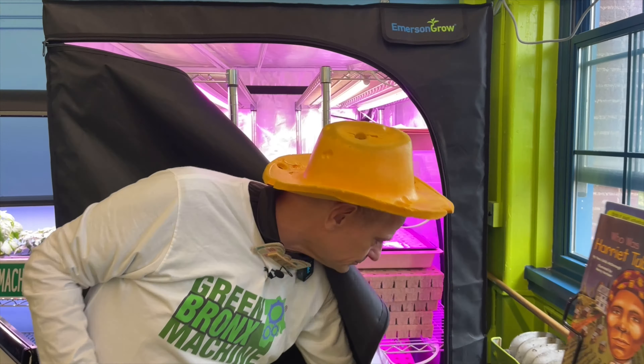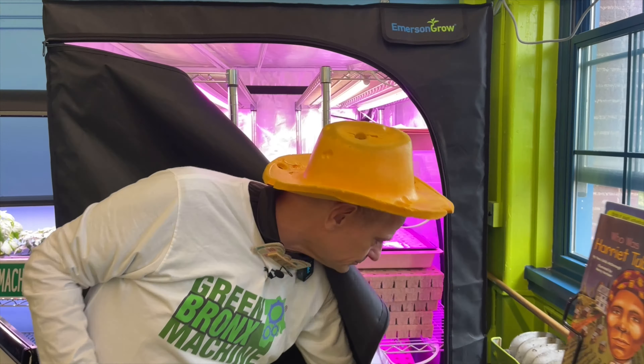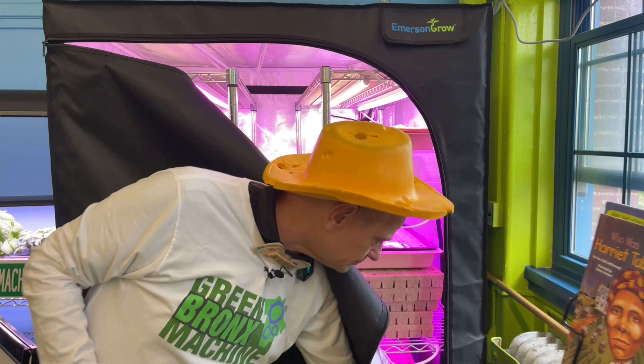Everything that you see in this classroom was carried upstairs — from the pens, the pencils, the crayons, movable bookcases, watering cans with pencils growing out, 150 donated computers that give kids access to the internet both in-school and out-of-school. We have group collaborations of desks so that kids work both individually and collaboratively, a teaching desk, and of course our world-famous fish tank, which has 55 fish named after 55 of our students here at Community School 55.